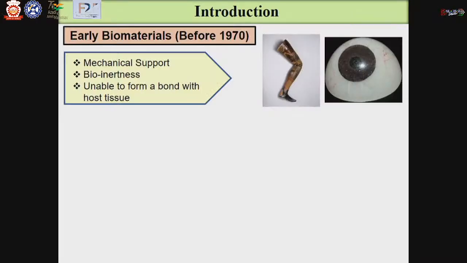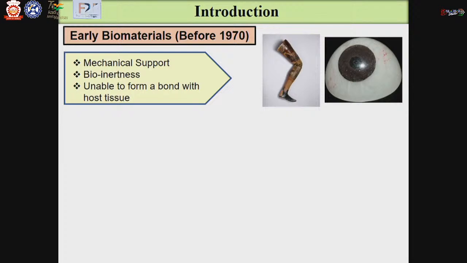Good afternoon all. I am Anustup Chakraborty and I am going to talk on borosilicate bioactive glasses. If you look at the early biomaterials before the 1970s, they were mostly bio-inert and meant to provide mechanical support to amputated limbs or so. But the problem was that the body used to encapsulate those materials inside a fibrous tissue so that it can isolate those materials from other bodily interactions.